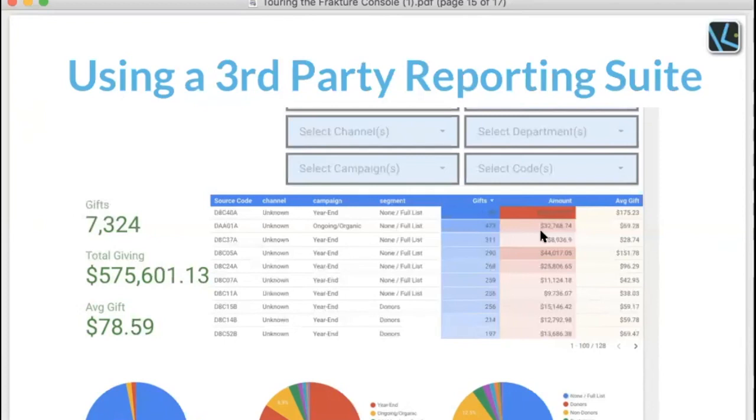So this is an example of cross-channel giving. You can actually see that there are multiple campaigns and channels. The example here doesn't have a good one, but scrolling down on this, you can actually see money coming in from multiple channels across an organization that's raising millions of dollars a year. This is a common scenario that historically has been very hard to report on with traditional CRM reporting.